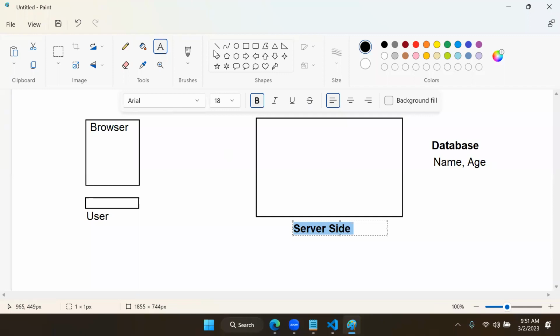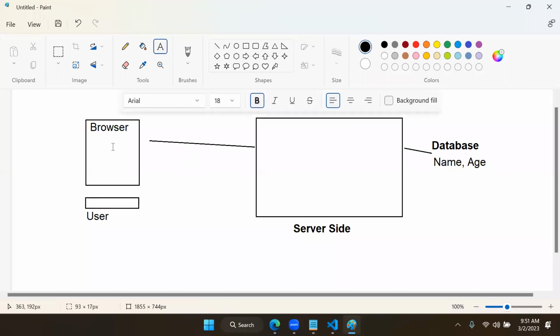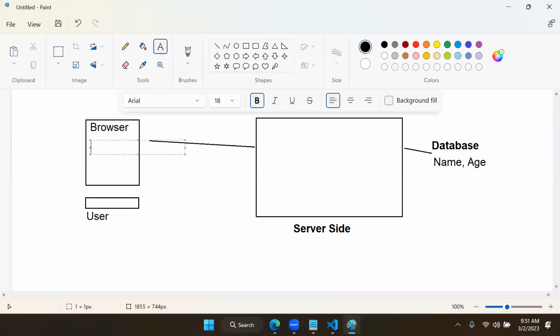From the client, the information will come to the server side, and the server will send it to the database. That is the process that generally happens. Now, on the client side, the user has to enter a name and an age. Suppose they entered the age as a string, which is wrong data. Age must be a number.